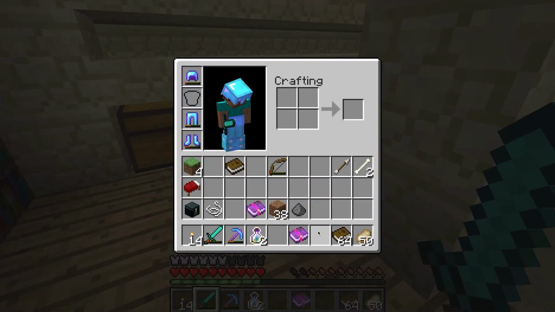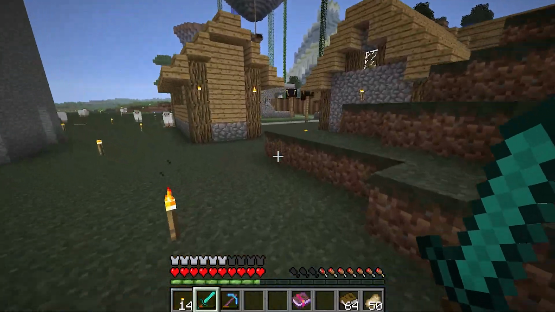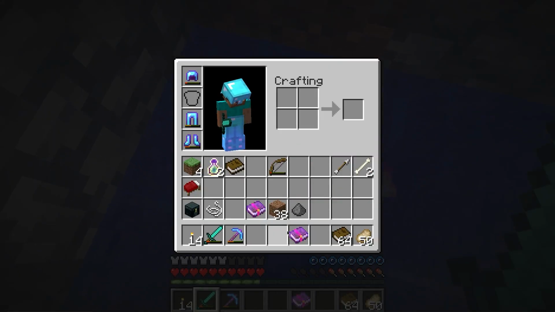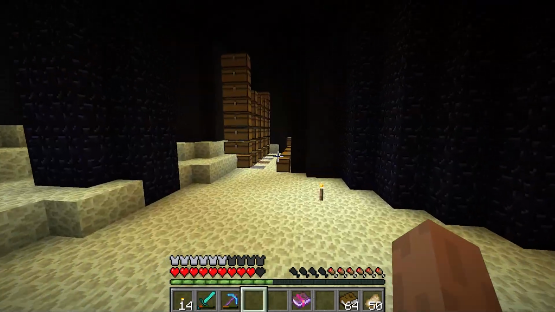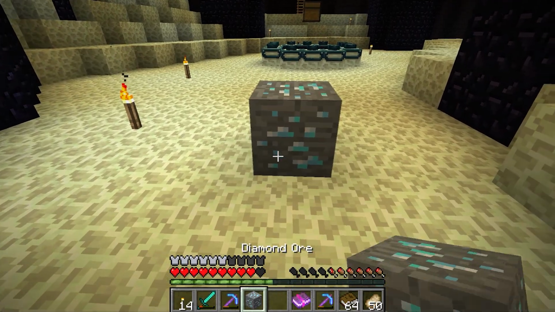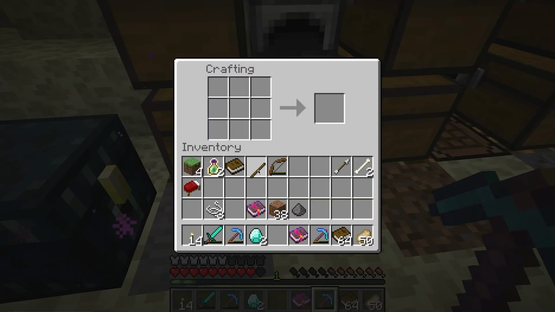So a couple more silly little things. Luck of the Sea has not been introduced to this version. So what we're gonna do is only have looting and silk touch on the same thing. I spent some time re-rolling enchants, and it took a long time to get these. So I've got the silk touch and the looting. And so what we're gonna do is come down here and create a new sword, grab us some diamonds to make a new sword, and then let's fortune these guys. I've had pretty bad luck with my fortune, and still do apparently. So we'll make our sword.